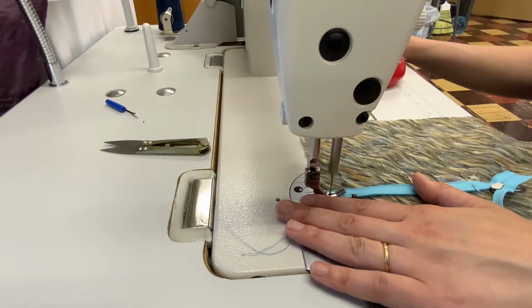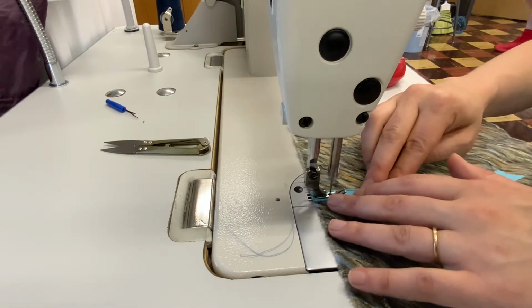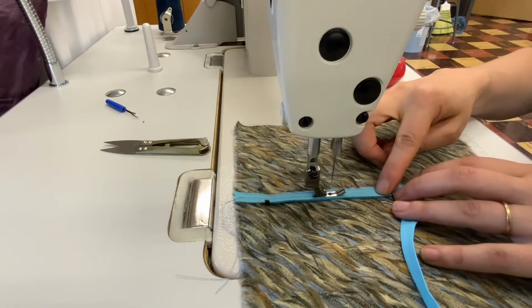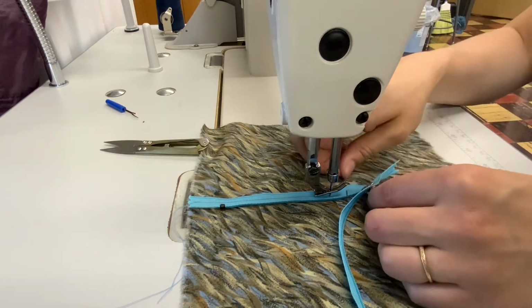Now, remove the first pin and begin with the back stitch so that the right edge of the presser foot is butting up against the right edge of the coil of the zipper. So basically you're stitching down the center of the zipper.